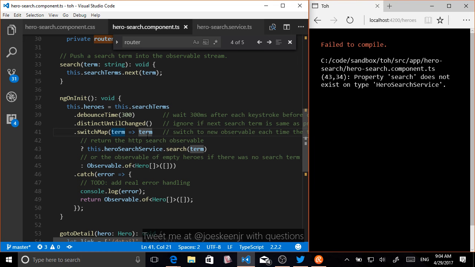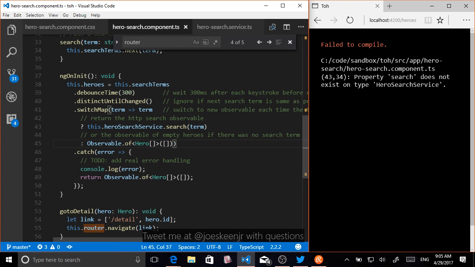If the term exists, if it's truthy, if it's not an empty string, then we're going to call hero search service.search. But if it's not truthy, if it's just an empty string or whatever, we're just going to return observable of hero array, an empty array. So basically, it will clear out that term there.